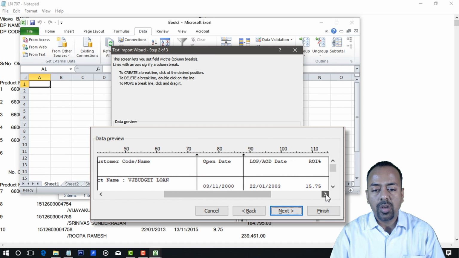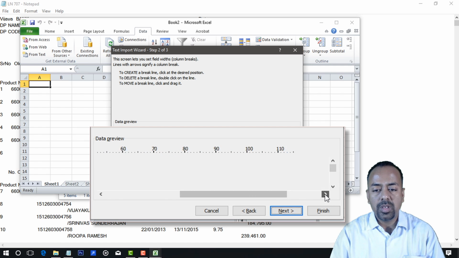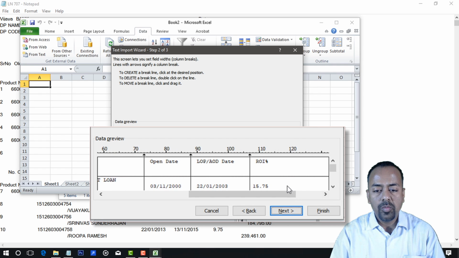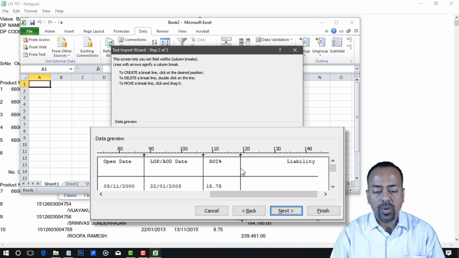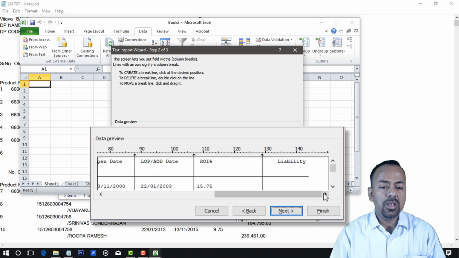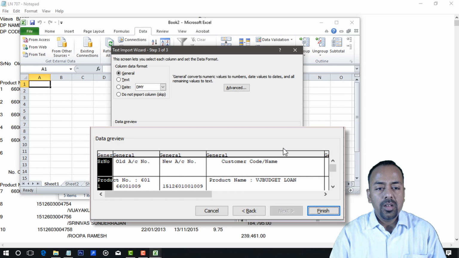So it's very important to select the column size right, and you want this AOD date column, and last but not least, the ROI percentage. That's one more column you want. Let me see if we have any more columns. Yes, we do have a liability column. So let's pull this up right over here, and this is the work done. So let's say we have divided all these columns. We hit next, and then we hit finish.